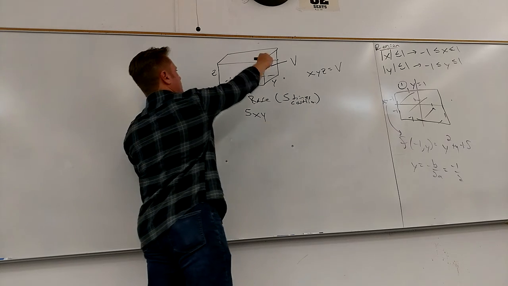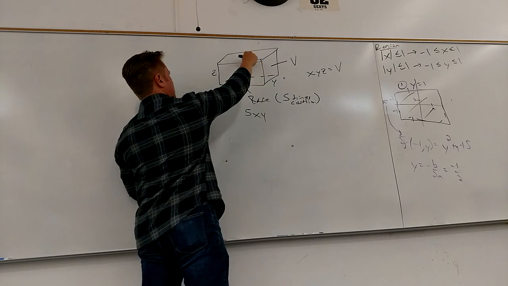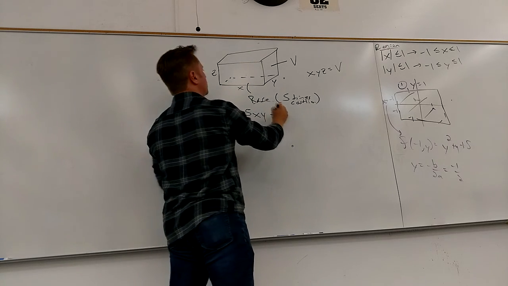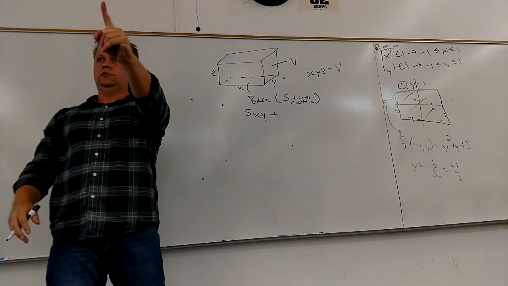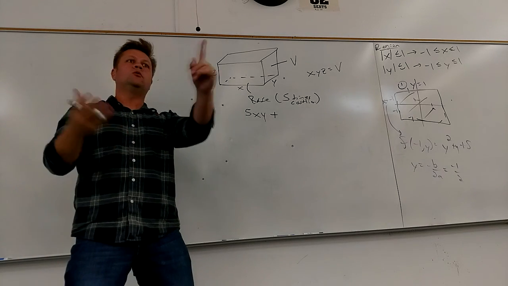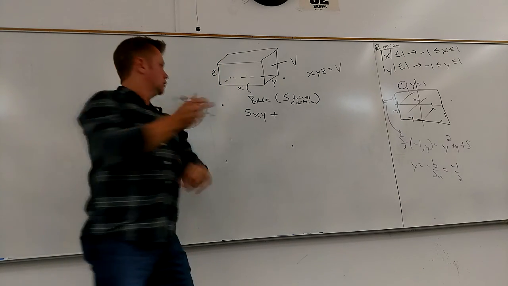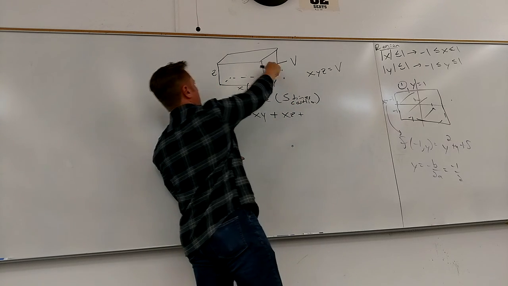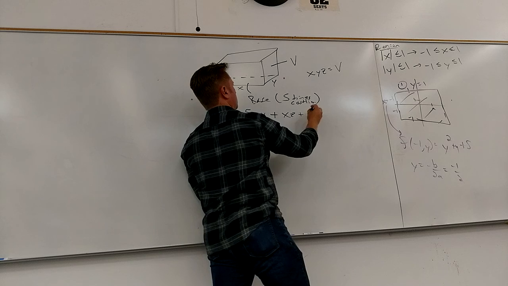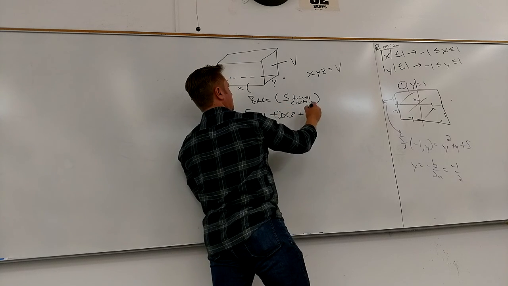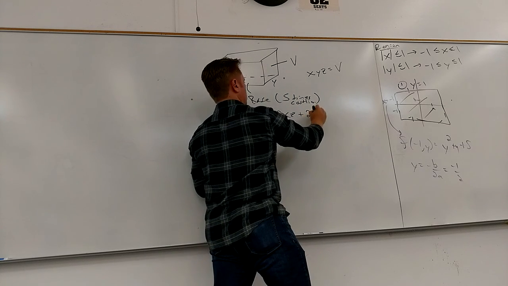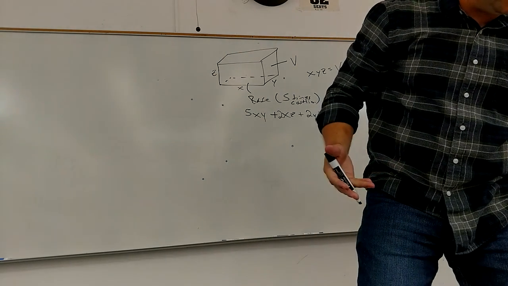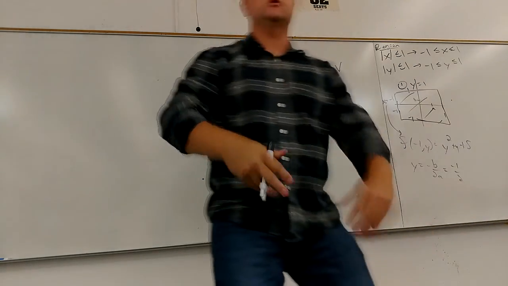And of course, I have these other sides. This side and the back side are going to be xz, and their cost will be xz because I just called it 1 unit something. And this side and that side, same idea: yz. I got 2 of these, 2 yz's. And they didn't say anything about the top, so I'm going to assume they were not considering the top. Just open.